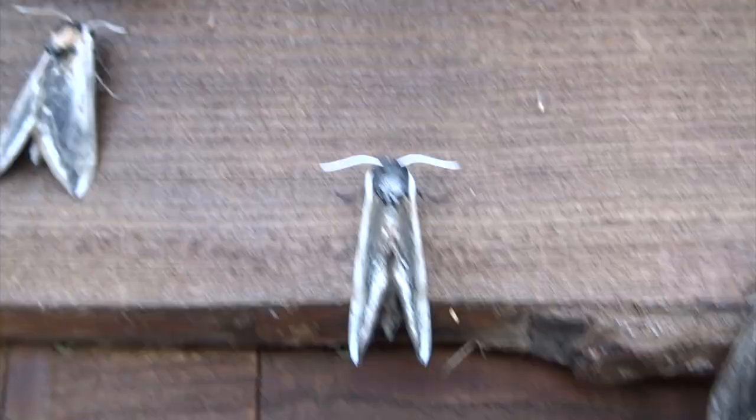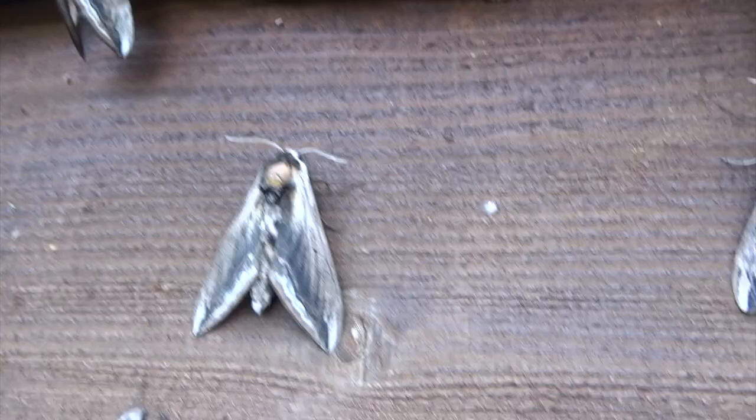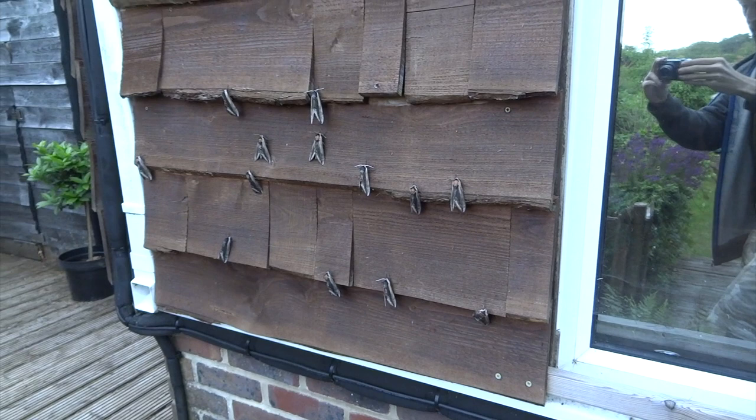Although, one thing I would recommend is don't hang them on the fence in the daytime like I've done here, because I had a couple of incidents. So one incident was one moth which got stuck in a spider's web, and I had to release that. And there was another moth, well, two moths actually, that were mating.